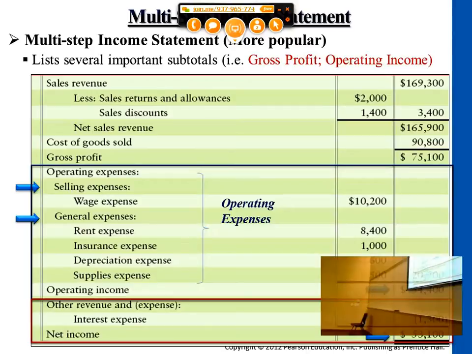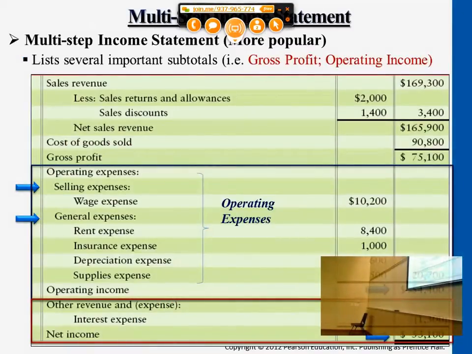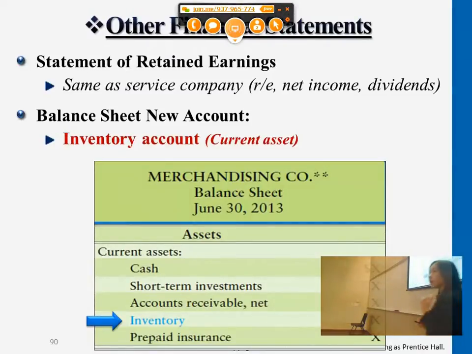Okay, so this is only the income statement, but really for the following two statements, the format and all the other accounts are exactly the same as what we talked about in the first 4 chapters. So the statement of retained earnings simply uses net income, and then we add the beginning retained earnings, which is last year's ending retained earnings, and then subtract dividends. That gives you the year-end balance of retained earnings. Okay, remember, we also had a question there. So the year-end balance of retained earnings is represented on the statement of retained earnings: beginning balance plus net income minus dividends. Okay, so that updated retained earnings would also appear on the balance sheet.